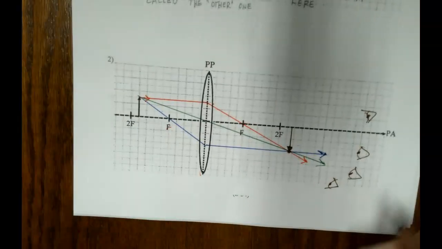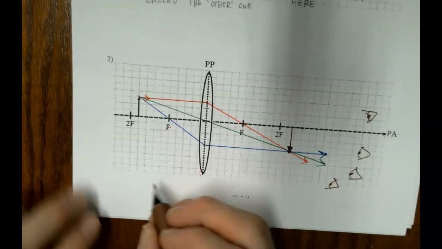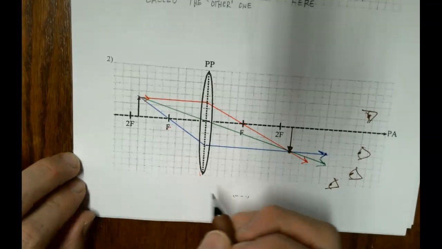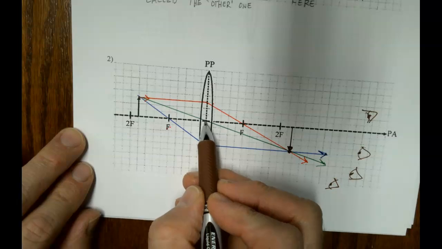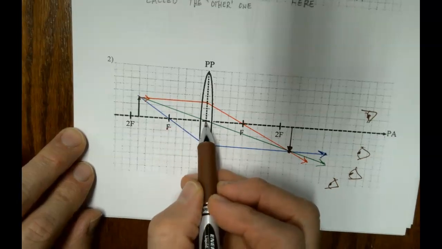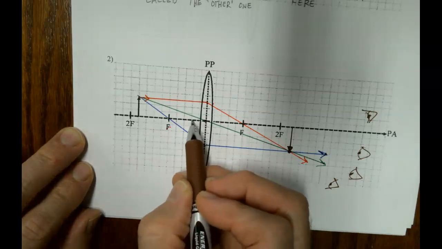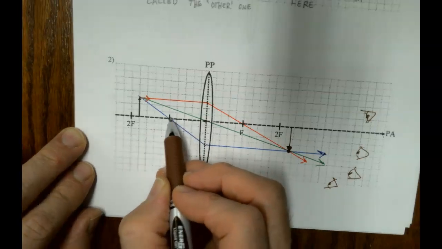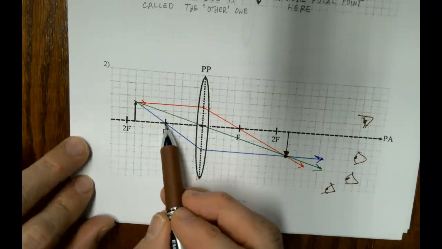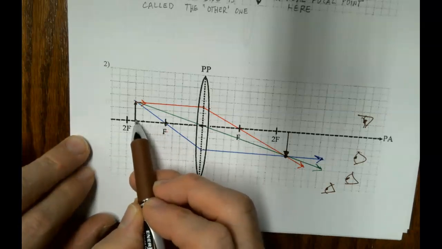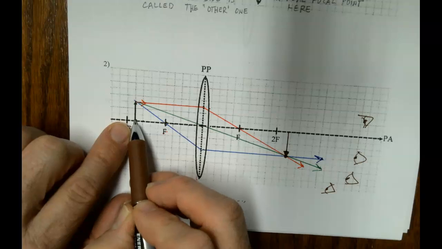Okay, so that's how you do the rays. Again, I am not going to show the math here because the math is almost identical. You have to count, and when you count what your focal length is, you start from the center of the lens where this principal plane is. So 1, 2, 3, 4, 5 would be the number for our focal length here. And then 6, 7, 8, 9. 9 would be the object distance.